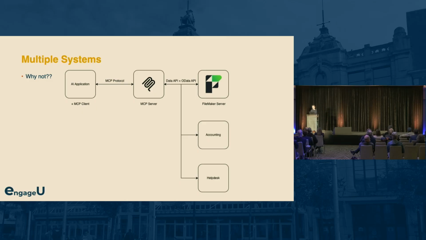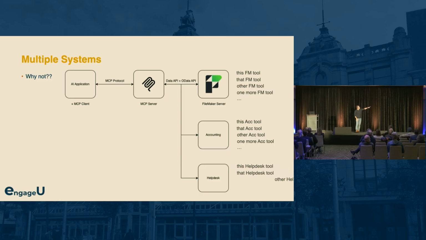It's an important question. And it really comes down to this. Every MCP server that you have, and I mentioned this, it's at the MCP server level that you define your tools. So if I follow this model, then my MCP server would have all of these tools on the right-hand side. So that's, I don't know, about 12, 15 tools that would all flow to the AI application through a single MCP server. That's a fairly long list of tools.